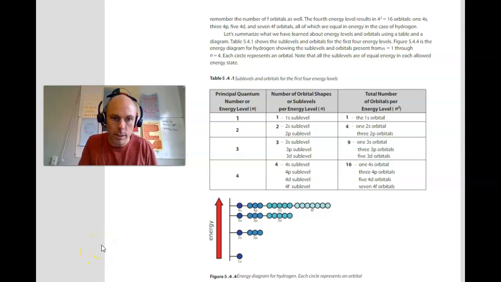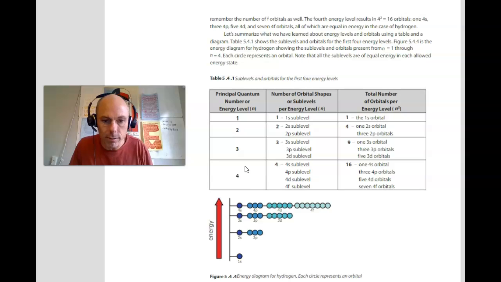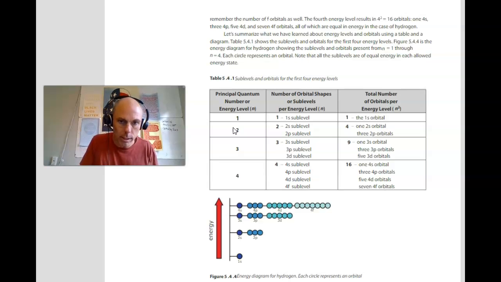This is Lecture 17, Part 2, the quantum model as it pertains to electron configuration and orbital diagrams. All right, we're going to have some fun today. Just want to remind us once again of this great table that we see in our textbook on page 295 or 303 of the ebook, which is telling us, again, the sublevels and number of orbitals that exist in each energy level.